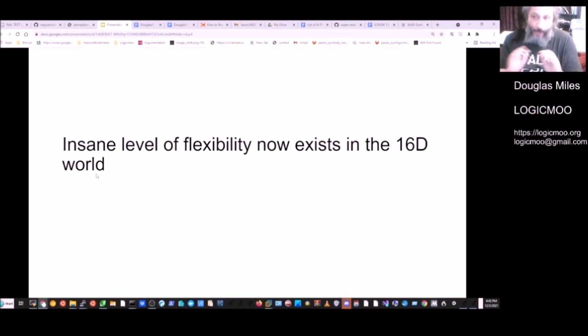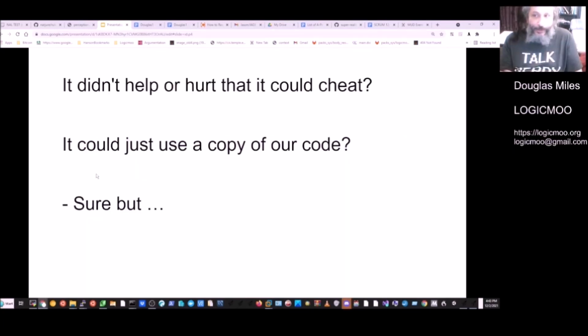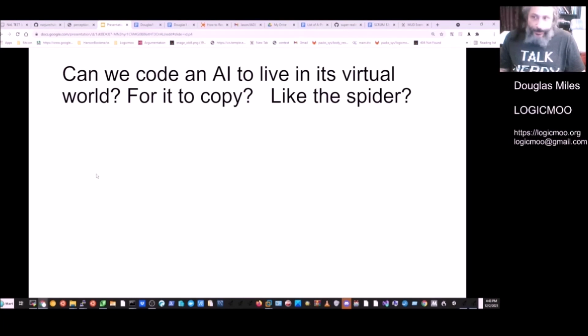I don't need something that's eye candy that looks like the real world, like we're seeing happening in neural nets. I need something that's actually logically realistic to the experience that it's having, and the ability to compare it. Technically, if this thing did cheat and just copied code into its imagination directly, its imagination would perfectly map. I wanted to find out if, within the virtual world, I can create something that could act as the type of AI that I wanted our robot to be able to emulate, and then it could try to map the two together.